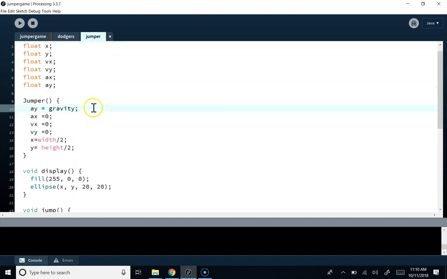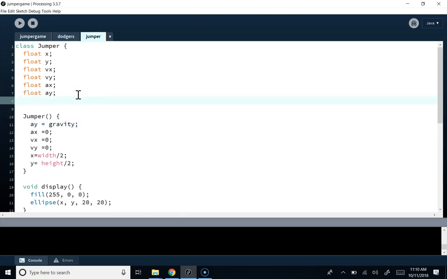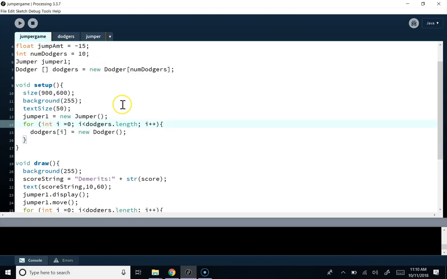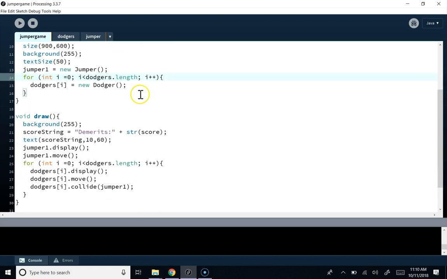So what I'm gonna do is add to my jumper a Boolean that I'm gonna call alive. And when I make a new jumper, I'm gonna set alive to true. You guys all with me on that? So I've got either true or false, and when we make a jumper, it's going to be alive. And then I need a decision about when I want to kill this thing, right? So I'm going to just say if you get to 100 demerits, you lose the game. Right? So where do I want to put that thing?